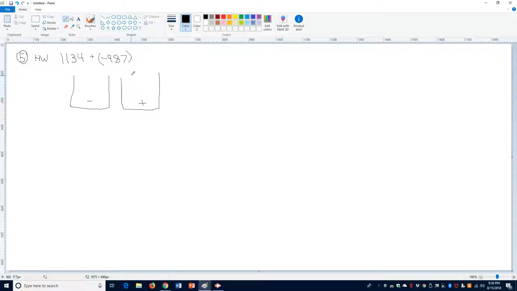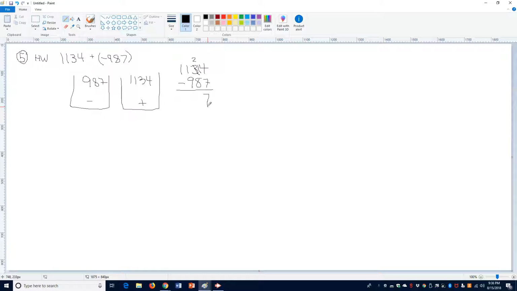The first value is a positive because there's no negative sign in front to the left. And we're adding a negative. Therefore, these are different, so we're going to subtract. The larger value is the 4-digit number. And then we have the smaller one here. I'm assuming the professor would assume you're not using a calculator on this. Okay, can't borrow from there, so we'll be taking from this one.